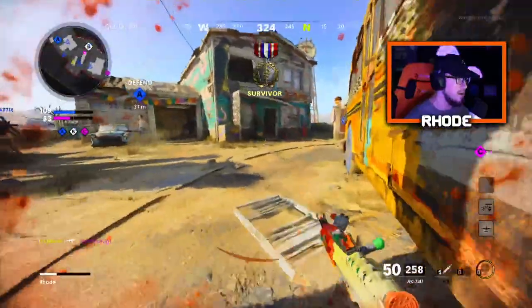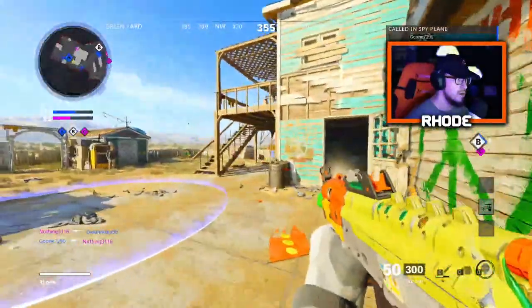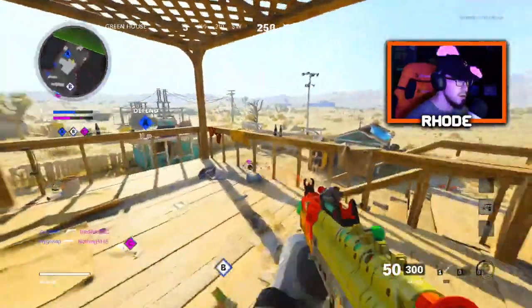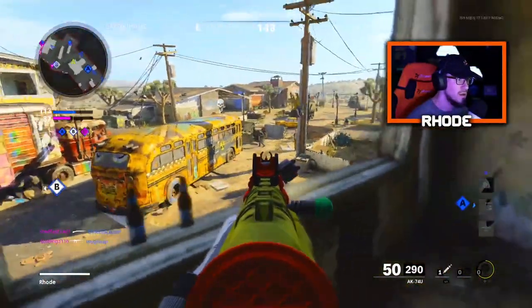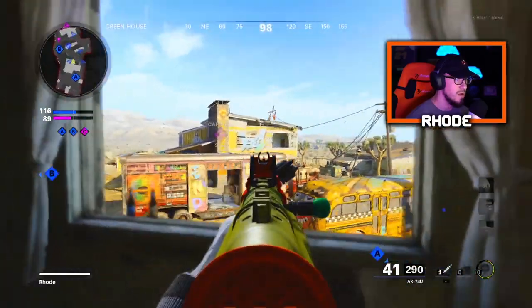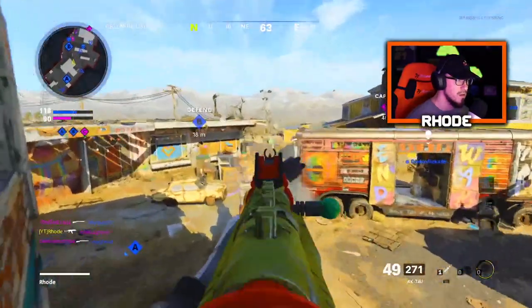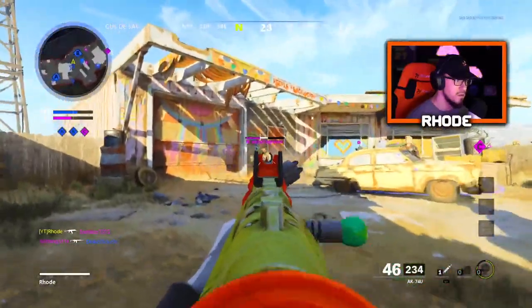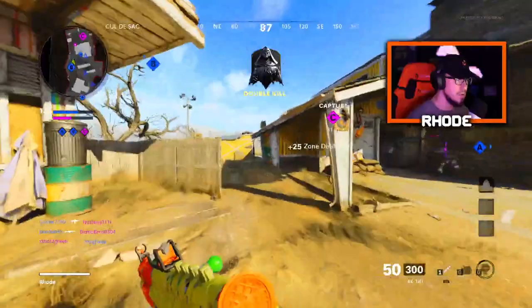Oh my god. Take B. Wait, we have somebody up top in our spawn. What the heck's going on here? Oh my god. Take B. Please don't kill me wherever you're at. One off my nuke, I think. Got the nuke. Losing B. Oh, I didn't even see him.